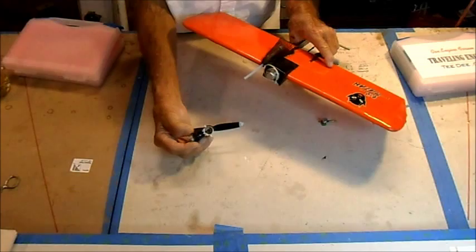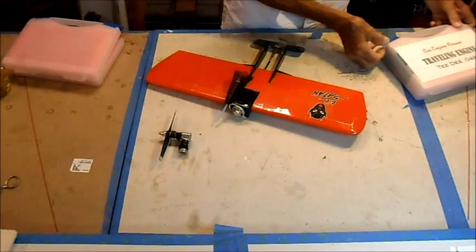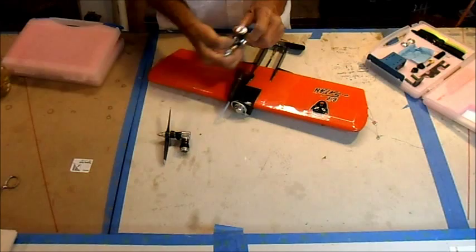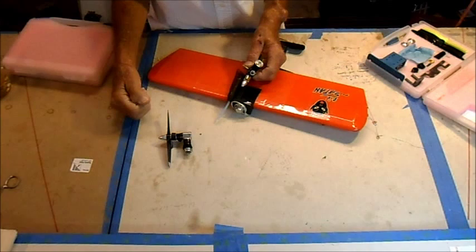So now, we'll take our new TD. We'll take the back plate off of it. We'll screw it right on here. Hook the needle valve back up, and actually I'm going to put the starter spring on it because my fingers are tired from flipping, and I kind of like to use the starter spring. And we're going to take it out to the field to fly it.